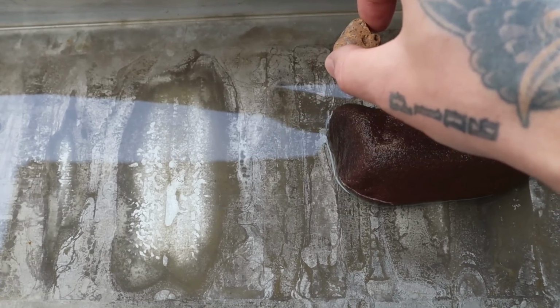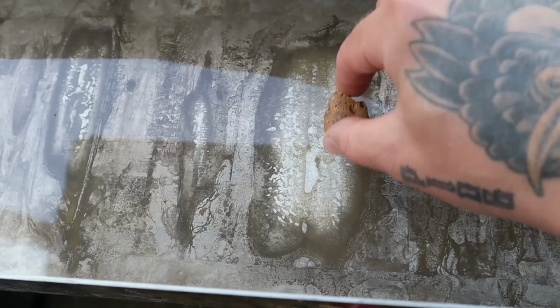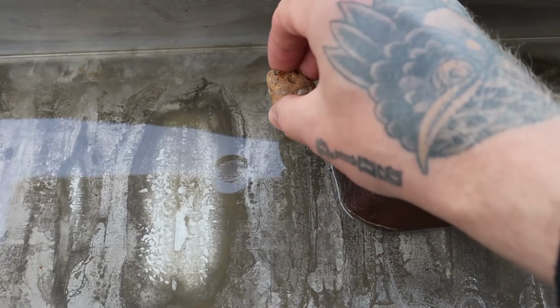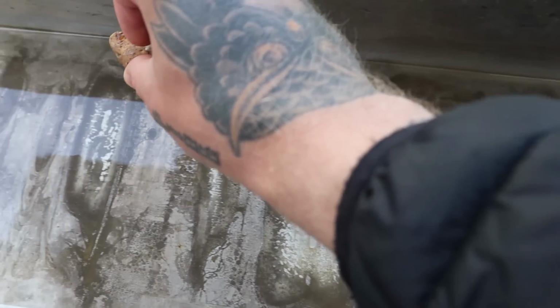And as it does this, it'll either lose more and more velocity, enough velocity to drop into the low pressure, or most importantly, the high friction zone. Or as it bounces back into the high velocity water, it will gain enough momentum to keep going. And usually the things that have enough energy to keep going are the light sands. That's why heavy dense objects pack up behind rocks. They lose too much momentum in the slack water and they eventually sink.